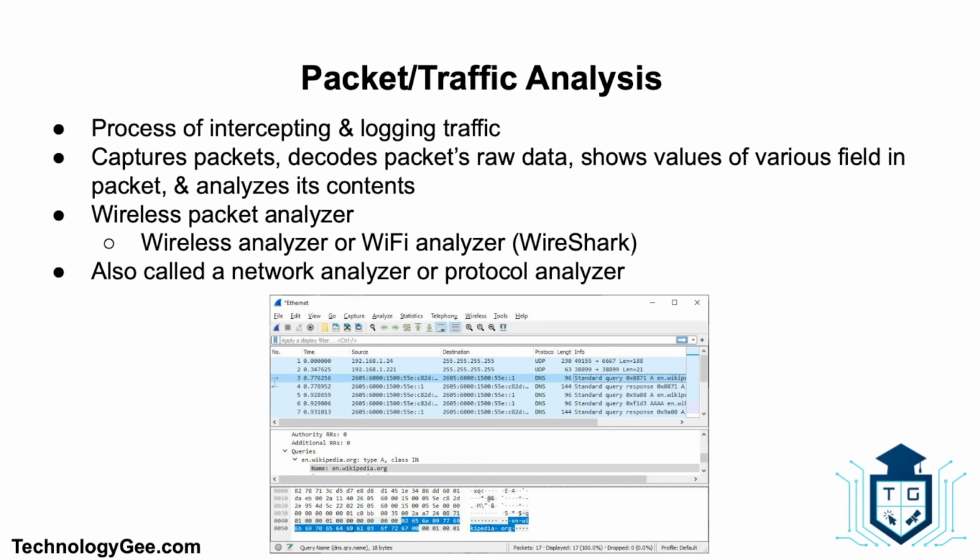and analyzes its contents according to the appropriate RFC or other specifications. A packet analyzer used for intercepting traffic on wireless networks is known as a wireless analyzer or a Wi-Fi analyzer, and a packet analyzer can also be referred to as a network analyzer or protocol analyzer, though these terms also have other meanings.